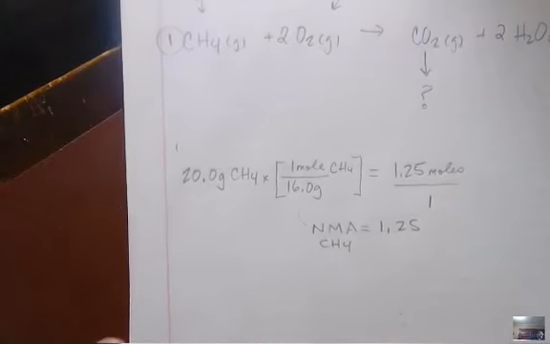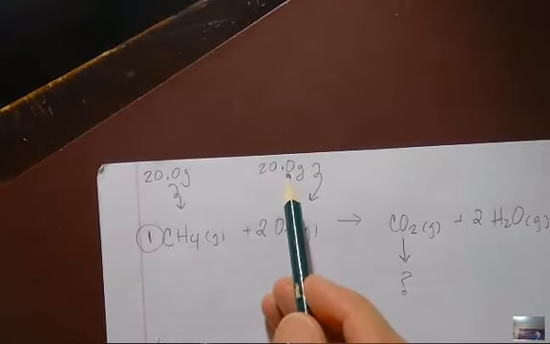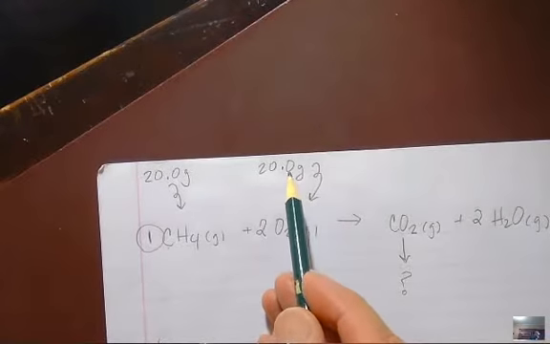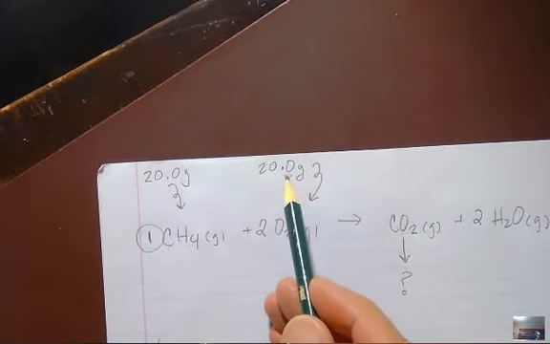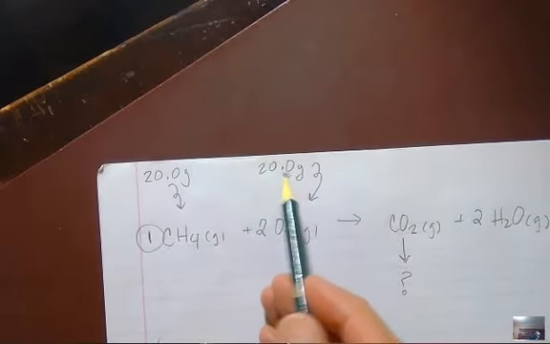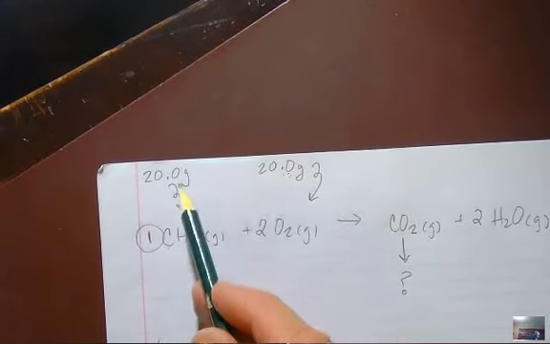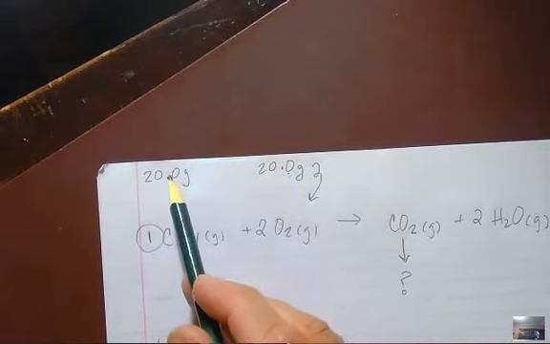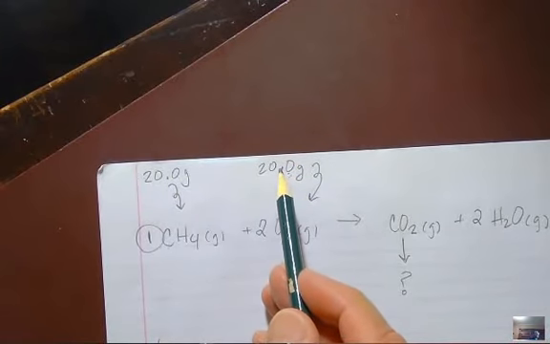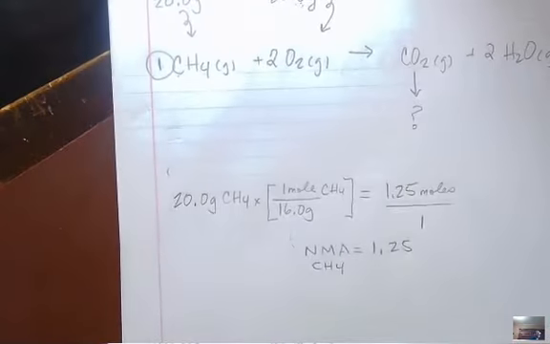Okay, do the same thing for oxygen. I just happen to start with 20. This could be any number that I decide as the teacher to give you. It could be 40, 70, 11.4, 1.3, whatever you want. This is how much you have in the cupboard. There's nothing special that they had to be equal to each other. It's just the way I chose to write the problem.